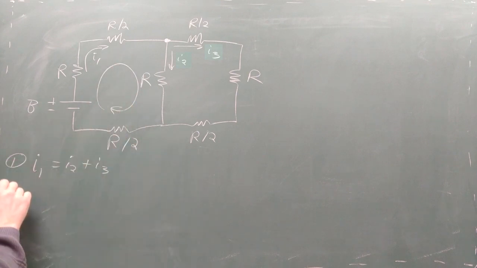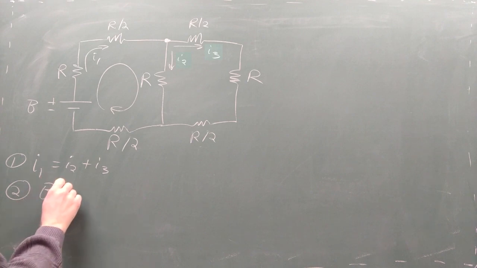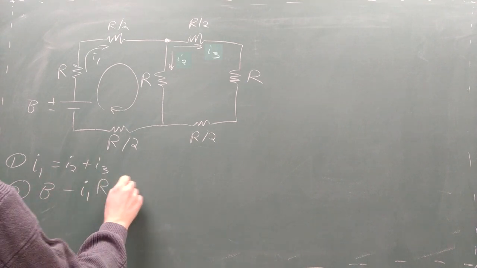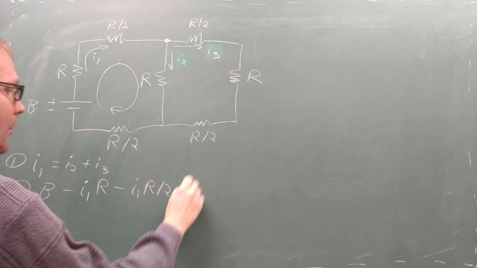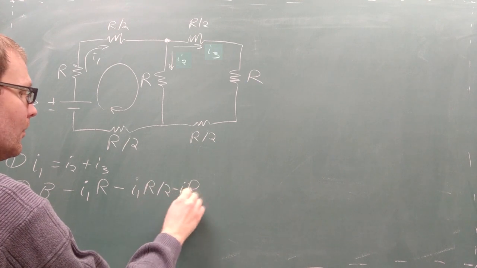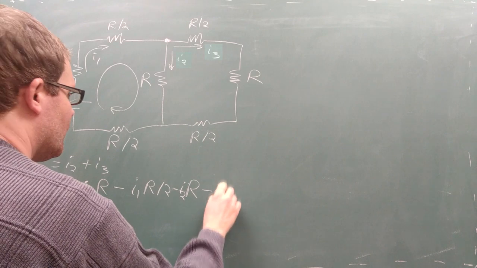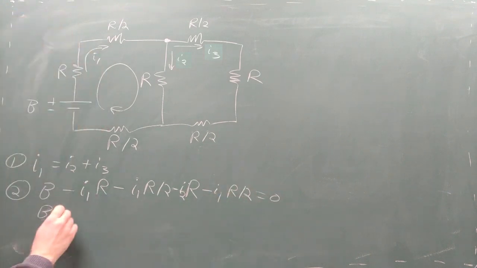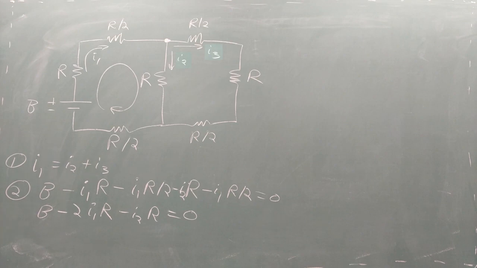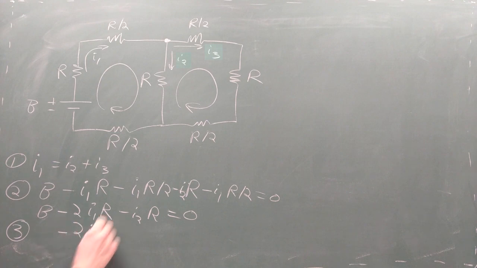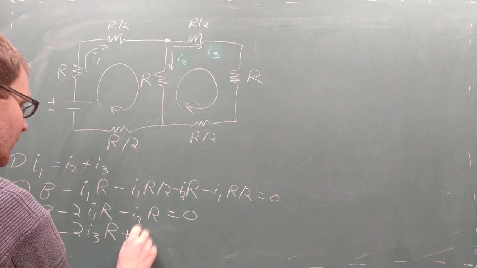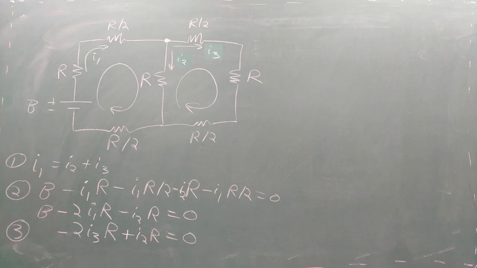Next, we can look at the voltage gains and losses around each loop of the circuit. The left loop will gain voltage from the battery and then lose voltage across each of the resistors. Conservation of energy says that these voltage gains and losses must add to 0. Let's clean up this equation a little and call it equation 2. Now we look at the right loop. The right loop loses voltage when going around the right branch, since the loop goes in the same direction as the current. On the other hand, this loop gains voltage when crossing the middle branch, since the loop goes opposite the current here. Let's call this equation 3.